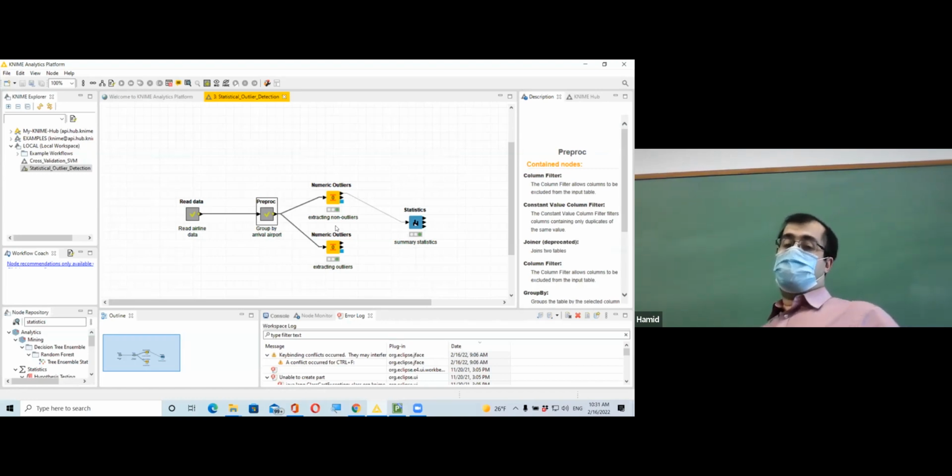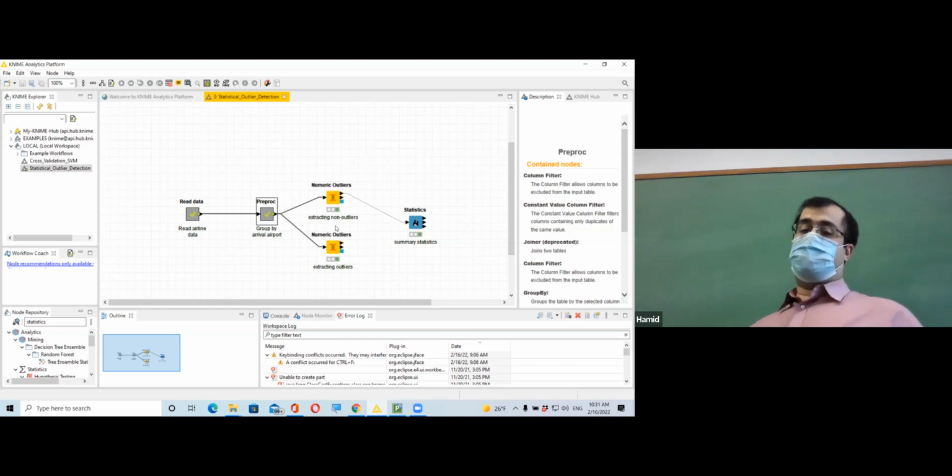But what is the goal of Metanodes? Sometimes you have a very crowded workflow, just very ambiguous. So you can group some of the modules or nodes together and have a neat workflow for yourself.